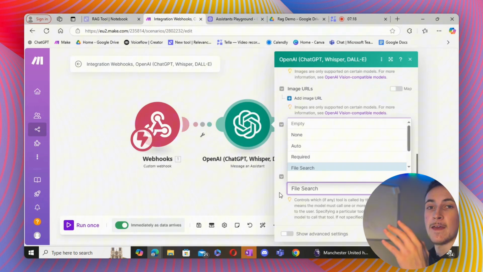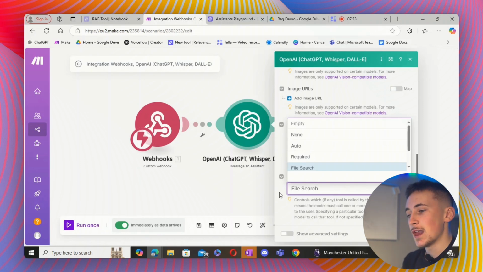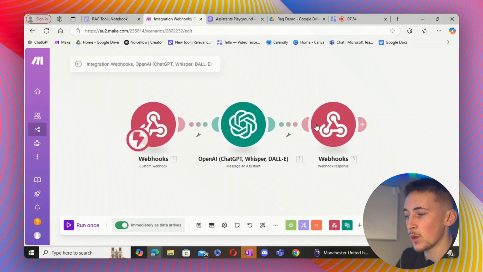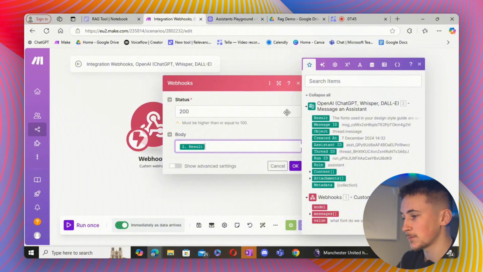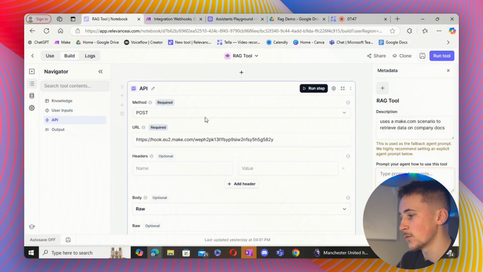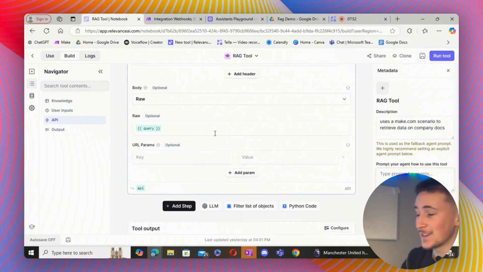This just means that the assistant has to search the files before it answers. So we're making sure that it's actually looking through the database to find our answers and not just making stuff up. And then we just use a webhook response. Basically we send that back to Relevance AI. You can see in here we just have the result from this step. We send that back over to Relevance AI. And yeah, that is literally all the tool is.